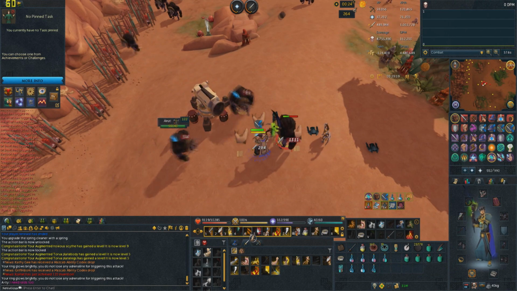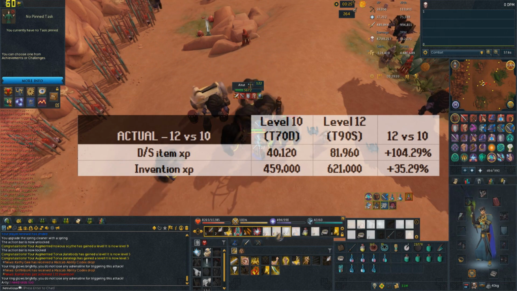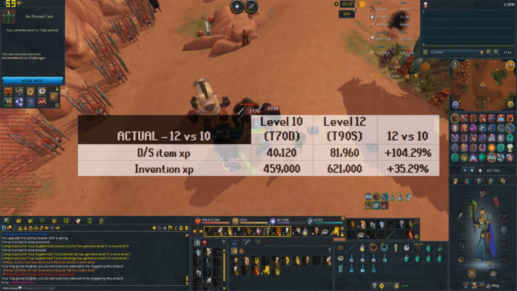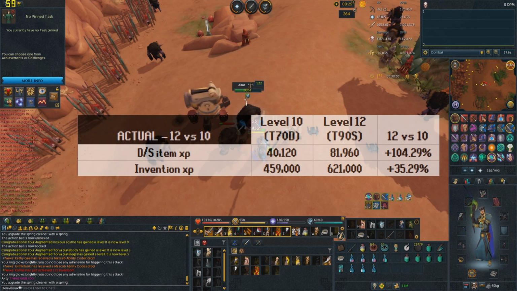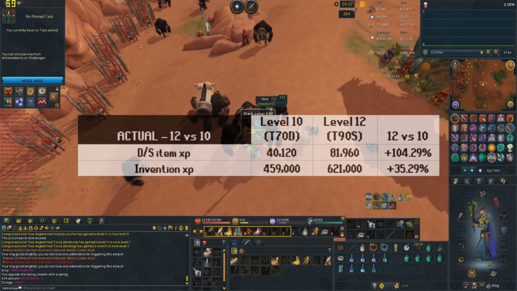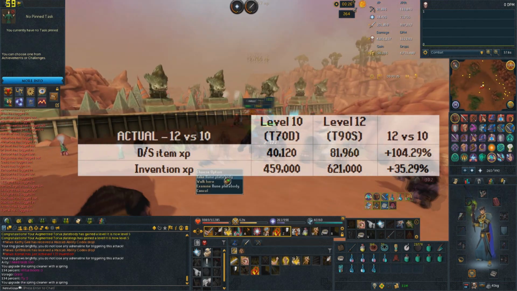The first is the actual comparison of level 10 versus level 12. Now, we figured out that the side was 23.6% more DPS than the Crystal Halberd, and this was because I was pretty bad with the side and I was pretty good with the Crystal Halberd. So that number would ideally be higher, somewhere around the 30 to 35% mark. However, as it stands, this is the case.